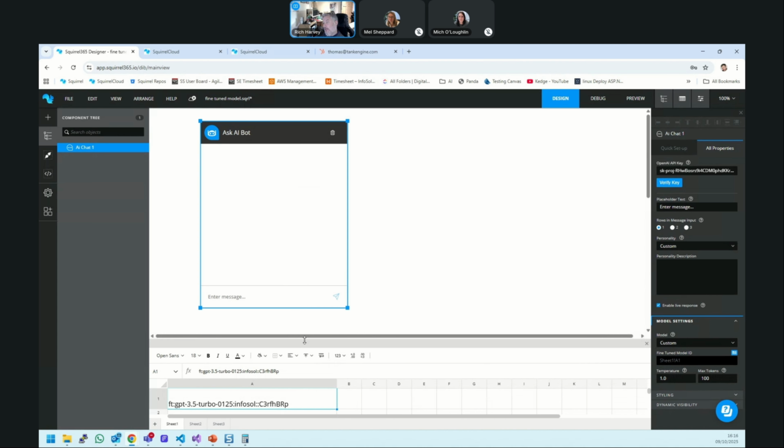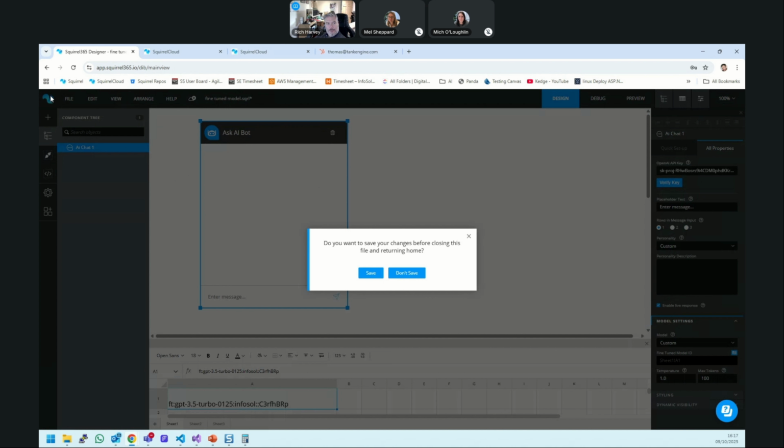Now, when you go in and use either the AI bot, the actual chat window itself, or the function which gives you the ability to pass in additional data from the spreadsheet, it's using your fine-tuned model, not the generically available 4.1, or in this case 3.5 turbo, for example. So it's just a simple select the model from the drop down, provide your ID, and then going forward, that functionality will be using your fine-tuned model.